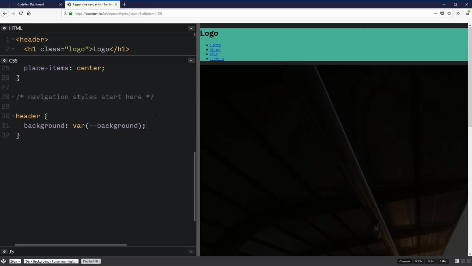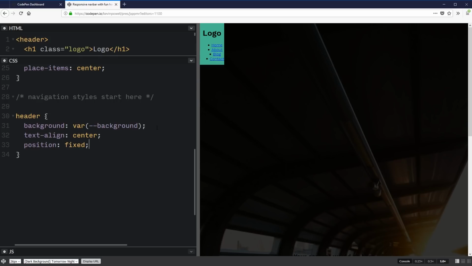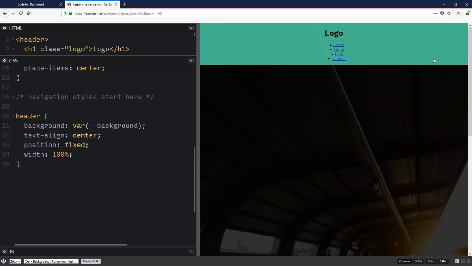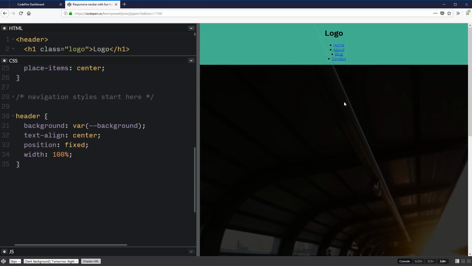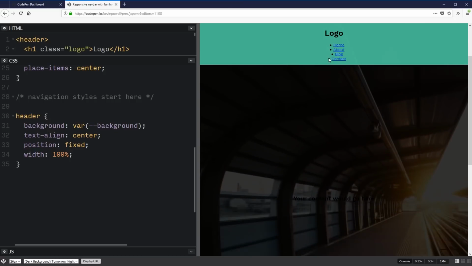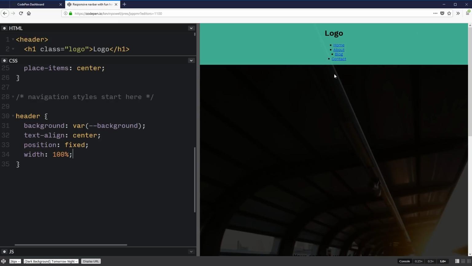What else do we need to do? I want to do a text align center on this. And I'm going to do a position fixed. I've had a lot of questions about how to do this, so it's nice and easy. You do a position fixed. And then for now, I'm just going to do a width of 100%. So now if I scroll, you can see that it stays there. And because I'm using an RGBA value, you can see that there is a little bit of transparency in there. So we can play with that number a little bit on how transparent you want it, but I think that looks nice.